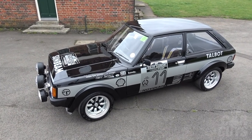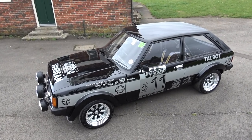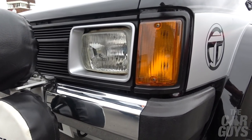Something's happened. I mean, I knew, I hoped that it was going to be good, but that is a whole new level of good. Here's the problem. We're telling you that this is the car of the auction and you need to bid on this hard. However, it's not actually going to be in the auction, because we're going to buy it. Yeah. This is a properly... That's three properlies. Three properlies.